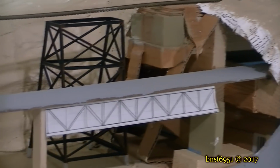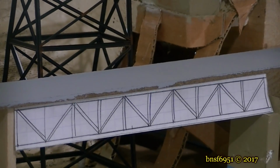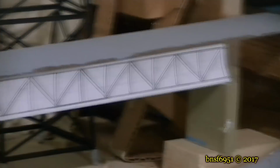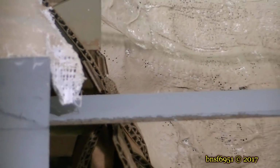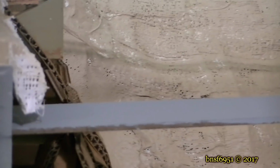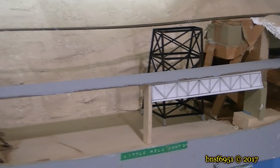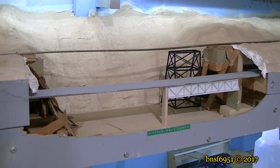If I can get down here, there's going to be my road bridge. And as you can see right there, that's the type of bridge it sits on. It looks like a box girder bridge. Anyhow, there'll be one there, and there'll be another right there with a pylon in the center. Like I said, it's going to go from nowhere and come from nowhere. So it's just going to go into the scenery back there, and it will go into the scenery over there. I just don't have enough room to do everything that I want to do with this, so as long as it's there, I'll be happy. I think it's going to look very cool with 2 bridges in that one scene. Anyhow, let's continue on with this video, and we'll see what else we can get into. Be back in a few.